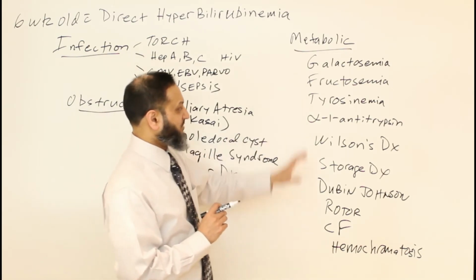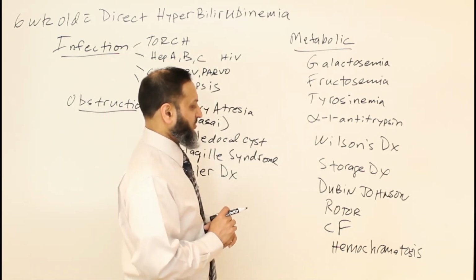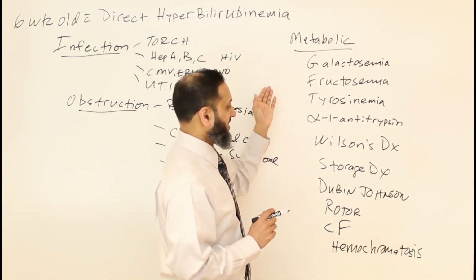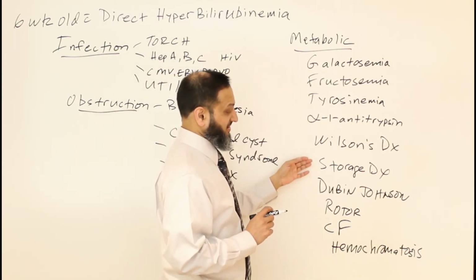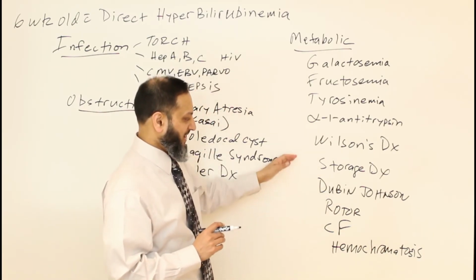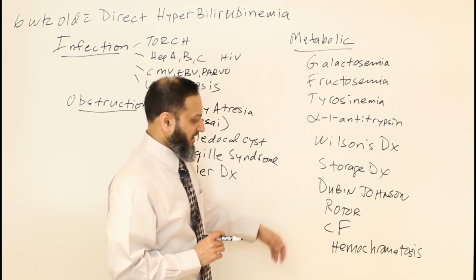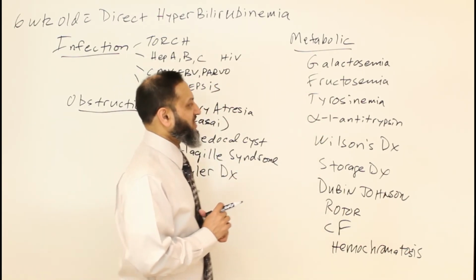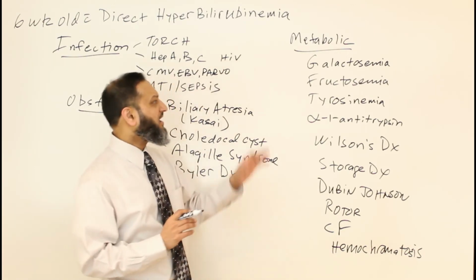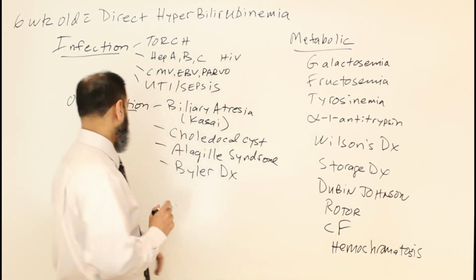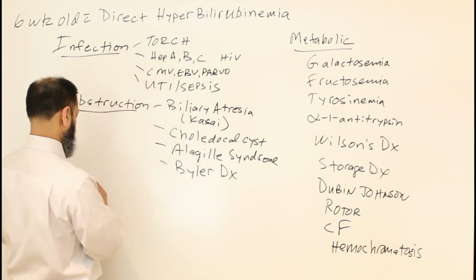But I think this is a pretty good list, and I think some of the big ones on this child that you might consider would be galactosemia, maybe some of the storage diseases, glycogen storage disease, or one of those types of metabolic processes, maybe Dubin-Johnson, Rotor, things like that are probably things that you might consider in this child as well. And then moving on to the next category, after infection, obstruction, and metabolic, the next thing we can think about is malignancy, so we'll write that here.